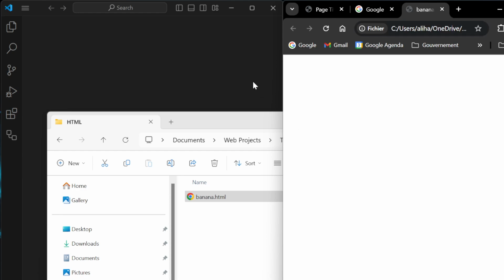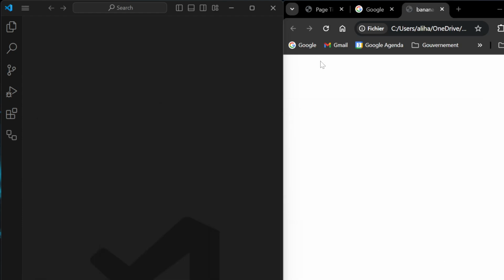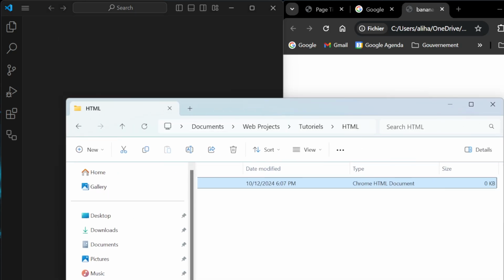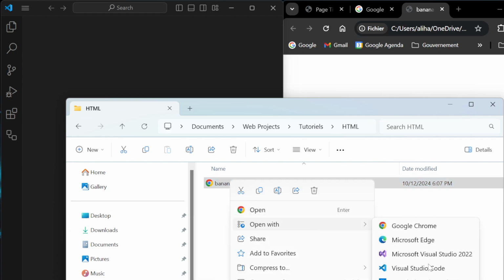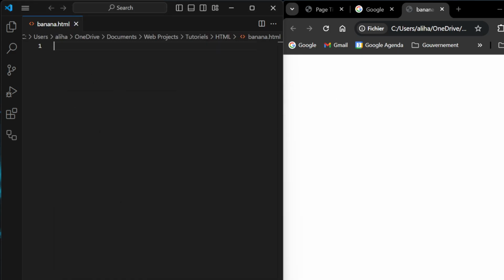We will start by the first thing you need to know about HTML. Every HTML page, wait just 1 second, we will open it also in VS Code where I will code right here. Every HTML page will contain elements that are essentials. You cannot code HTML without these elements.